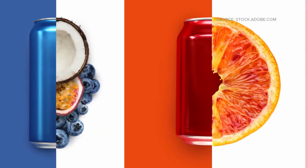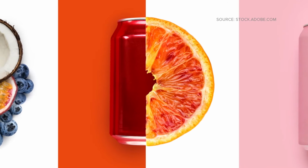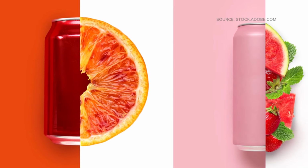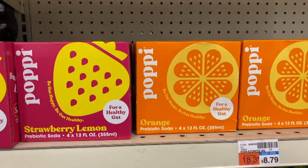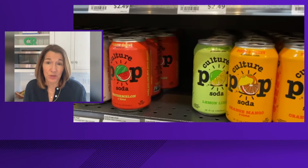Drinks with probiotics might not have the same benefits as foods we know have beneficial probiotics, like yogurt. Think of them as a shot of something in drink form. Drinks with added probiotics may not have the same health benefits as foods like yogurt or kimchi. Think of them as a shot of supplement in a drink form. They don't have the variety of bacteria or other helpful compounds that fermented foods do.